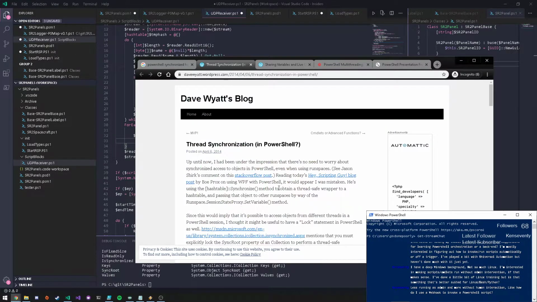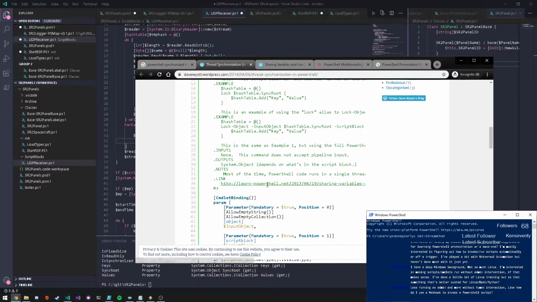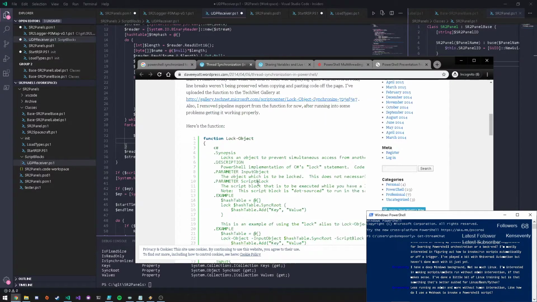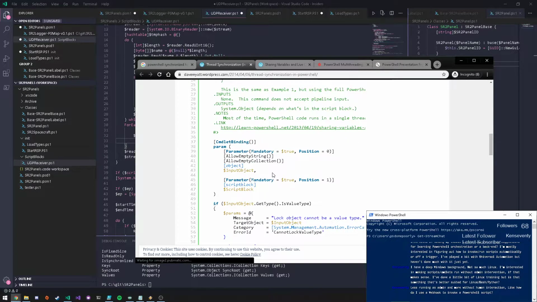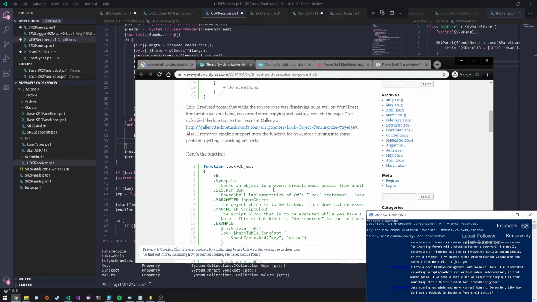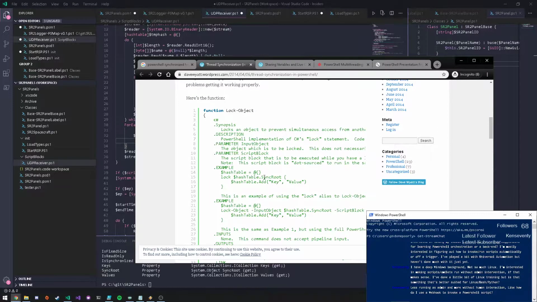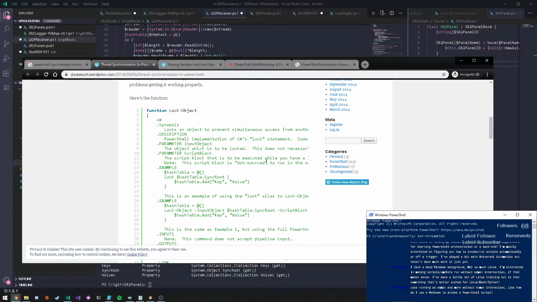I mean, it looks good though. Damn. Can I use this? What's this? Input object, script block. What's script block? Script block that is to be executed. Nice. Let me copy this.